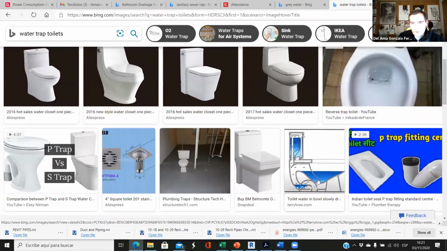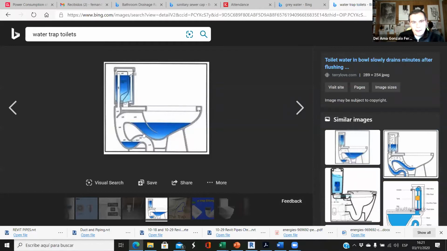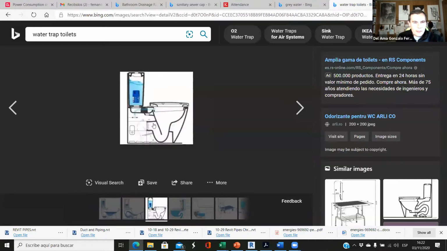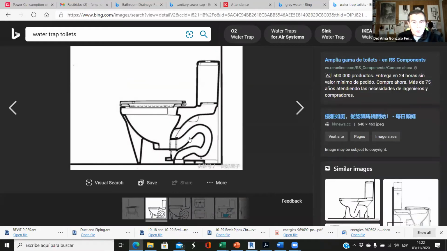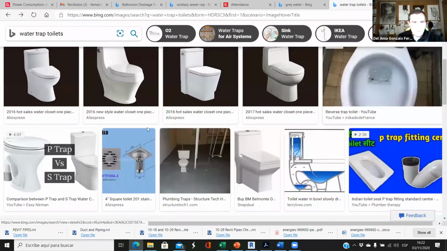Okay, so this is it. This is a toilet, and we can have a double water trap here, as you can see. So that makes all these gases we have here not end up going out. So it's important. In every single section of toilets, we will have water traps. We always have this, and then we see the water here. So you see that all toilets include a water trap, and then we just go down. So what we are going to see in Revit is this toilet, and as of this point, we go down, but the water trap is included here.